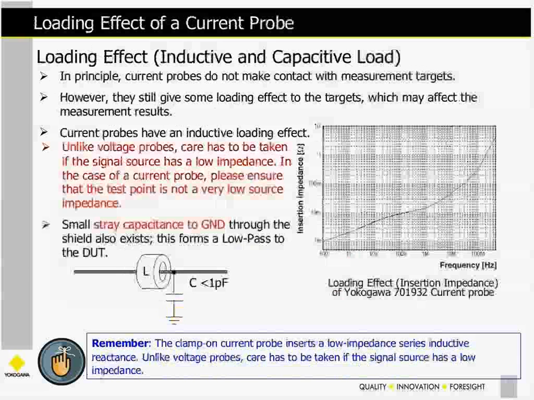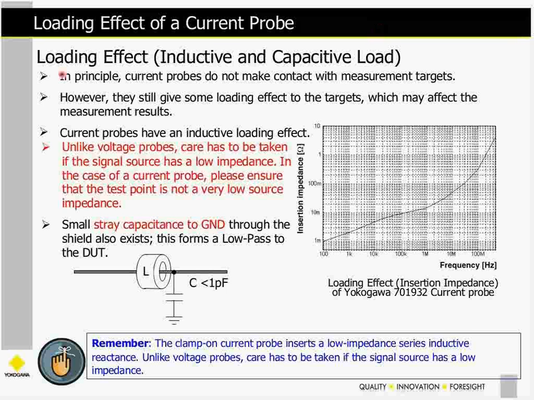Okay, a current probe doesn't even have to touch your circuit, but it actually does have a loading effect. And in the case of a current source, we are actually introducing an insertion impedance, so a series inductor. So just imagine that you are breaking your circuit here and adding a series inductor. And also, as a function of the vicinity of the clamp around your wire, there's a very small parasitic shunt capacitance to ground. So you see you have a second order LC low pass here. So you have to watch that. So you need to know the source impedance of the current source that you're measuring.